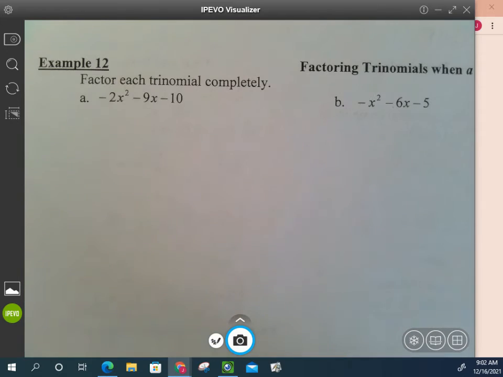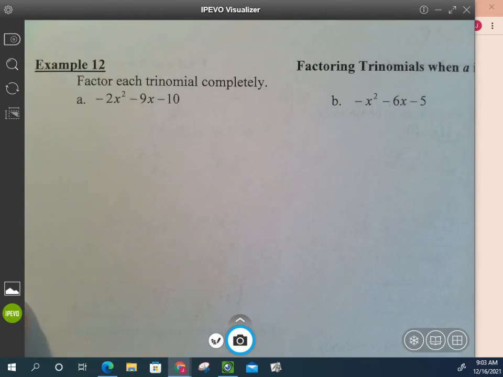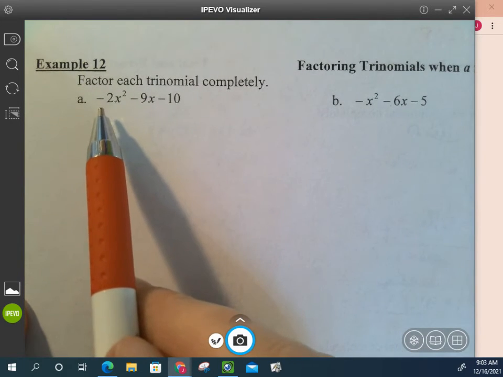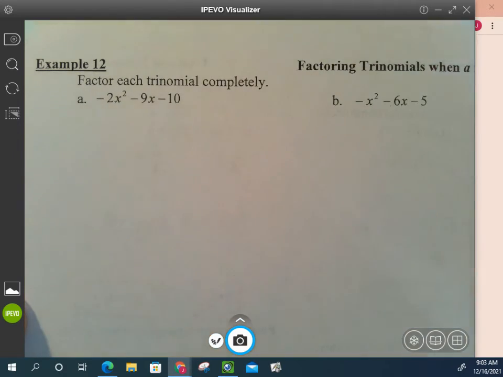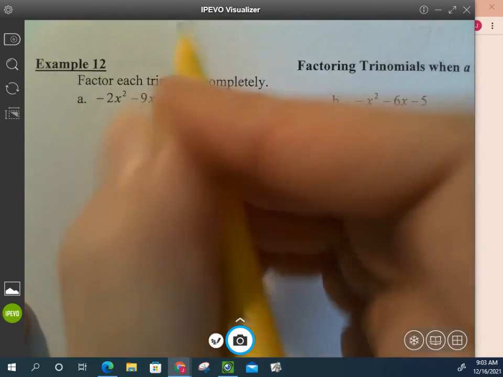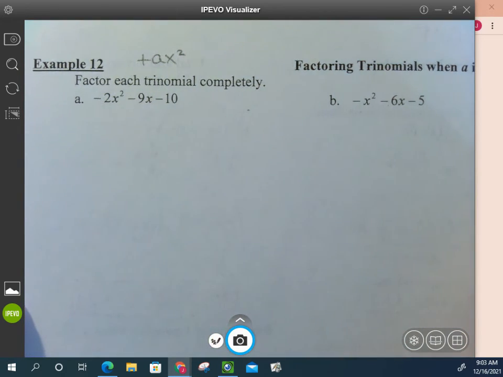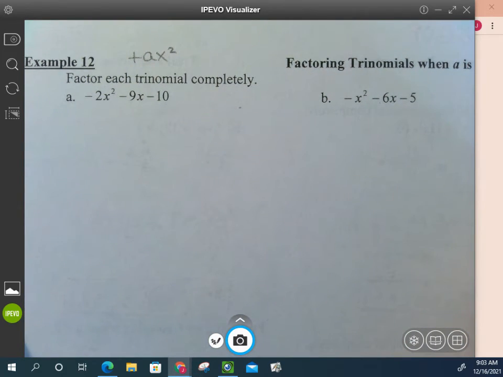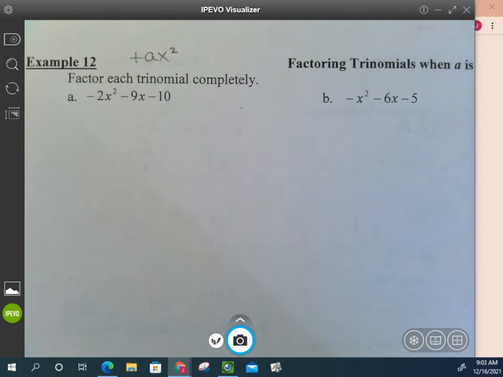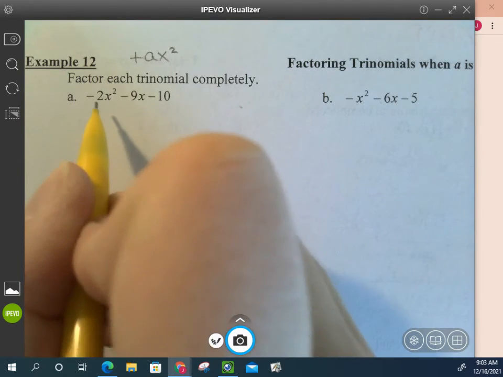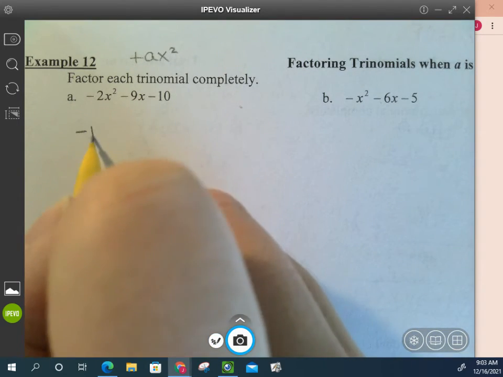All right, one of the things that you should notice is even though there's not a GCF, there's definitely a negative number out front. We always want the ax squared to be positive. That's going to help cut down on thinking. Having a negative out front makes all the signs weird. So you would have to consider the signs, and it's much easier to work with. So even though there's no other GCF, I'm going to take out a negative 1.